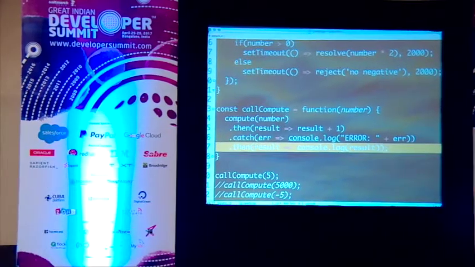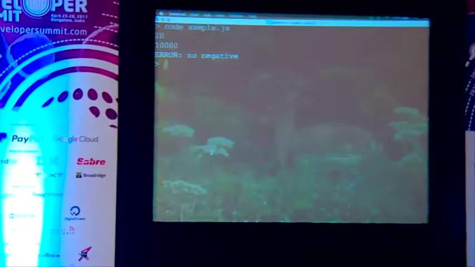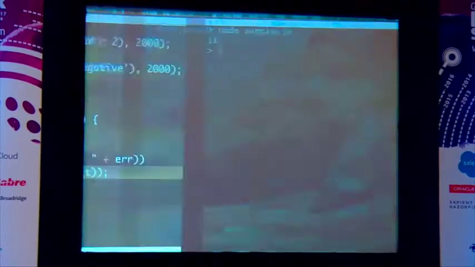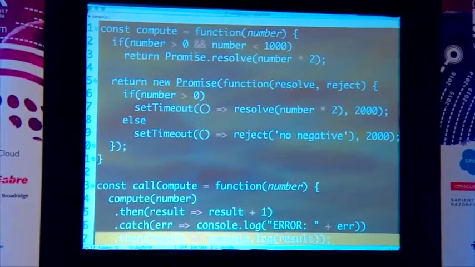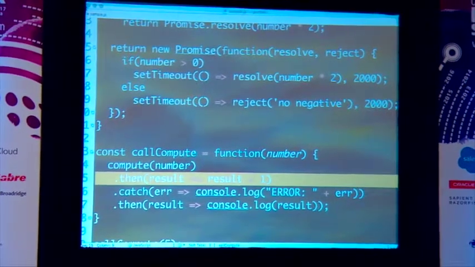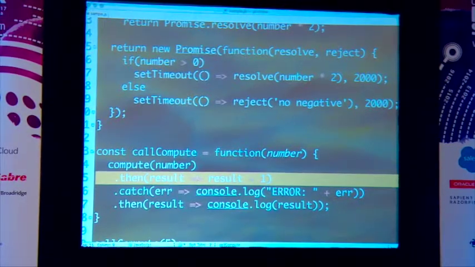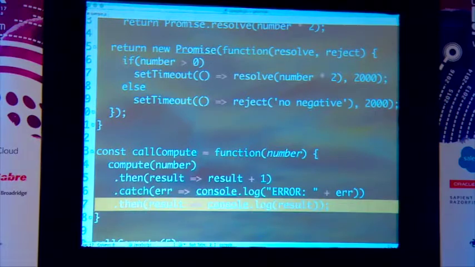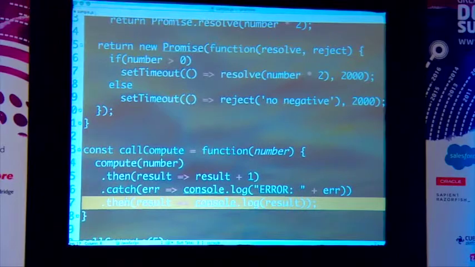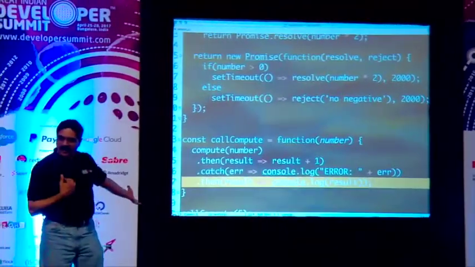So in this case it says, I'm going to print the result after you add 1 to it. Let's see if that works. There's 11. So logically what happened was, this guy doubled the value, so as a result, you got a 10. And this guy says, I am the next promise in the chain. I received the value 10, and I'm going to resolve it so you can pick it up. So there are multiple promises receiving and resolving here. So you are a promise, you resolve, I get it from you, but I'm in turn a promise and I resolve. And you can go forward.